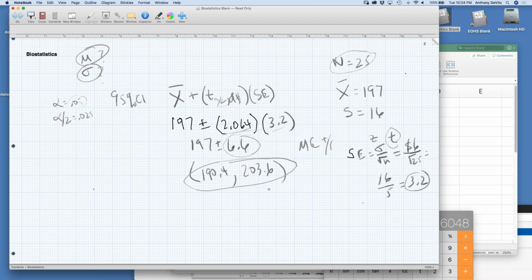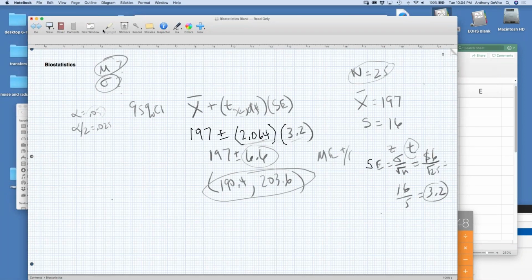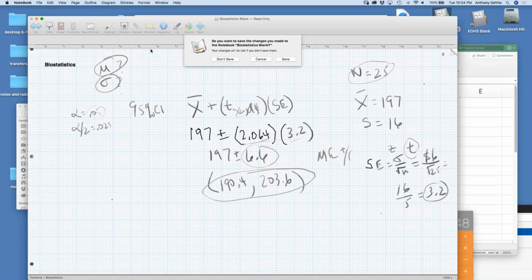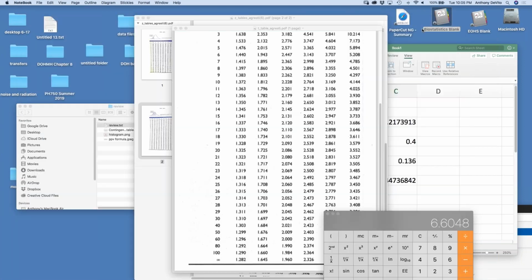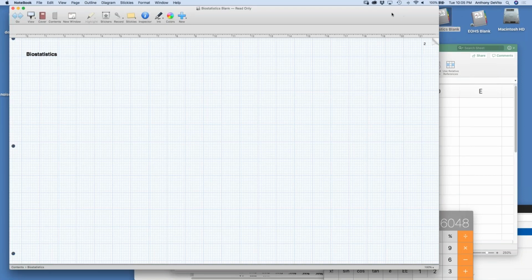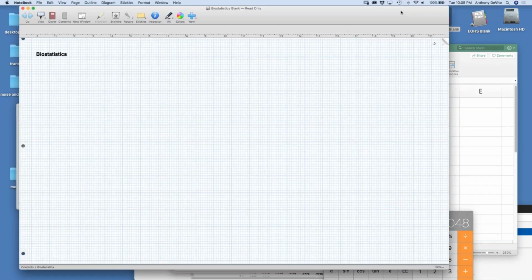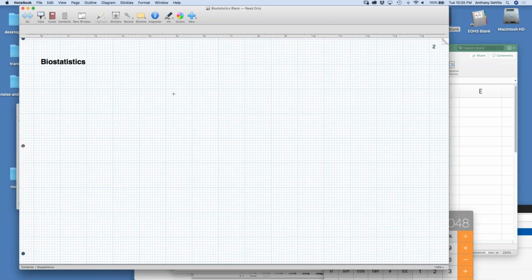Okay, and I think if you get that basic, you get this kind of under your belt, you can start to understand how we use the normal distribution, how we use the central limit theorem to produce these confidence intervals. I want to bring up one other confidence interval that we might want to calculate, and that's when we're dealing with proportions. Okay, and we have a special method of dealing with them.